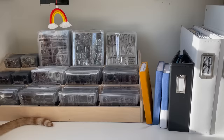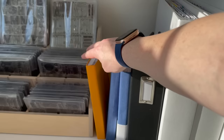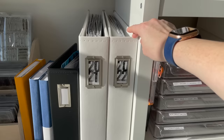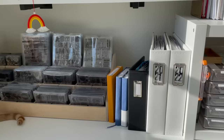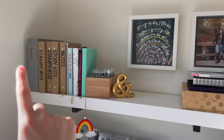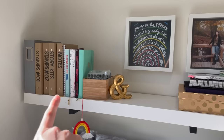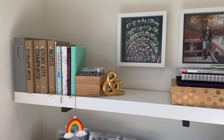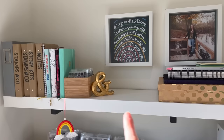Here I have some of my current projects I'm working on: my art journal, my five-year journal, a personal mini album with stories about myself, the second half of my 2021 Project Life which I'm still filling in, and my current Project Life album for 2022. Up on my shelf I have a 6x8 binder holding 3x4 stamps, smaller binders for stamp organization, binders labeled 'story kits' and 'notes' with project planning in them, and a few additional journals. The green journal is part of my one little word practice for this year.